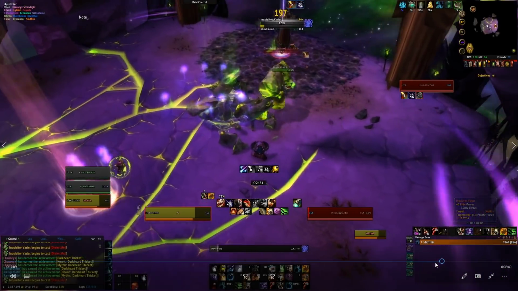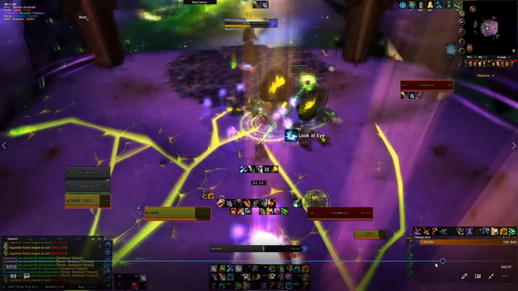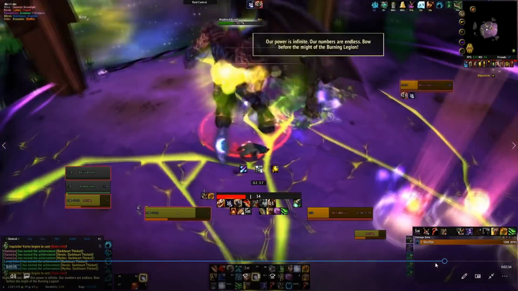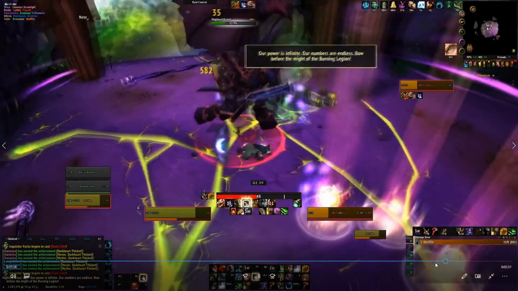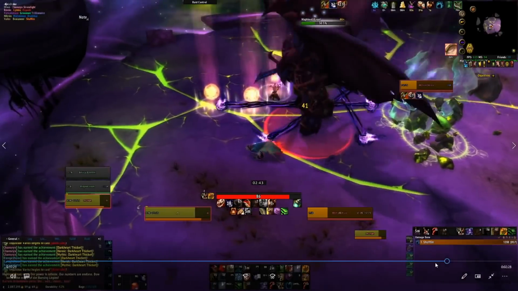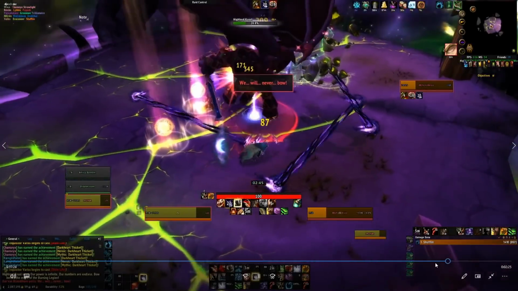And then I just start dumping everything I have into Inquisitor, spamming Moonfire. I think I hit even a crit on my Star Surge. But yeah, now I'm dealing with Kruul, no ads up, and it makes it so much easier.